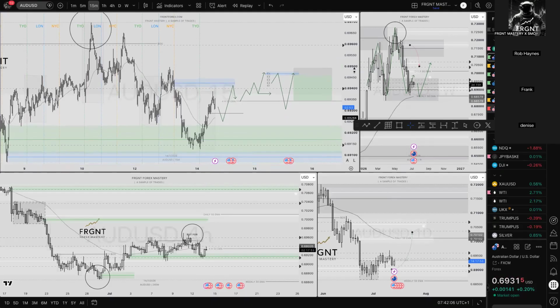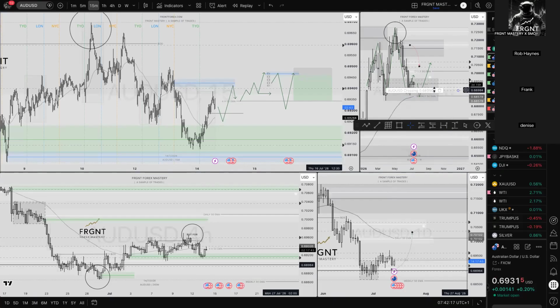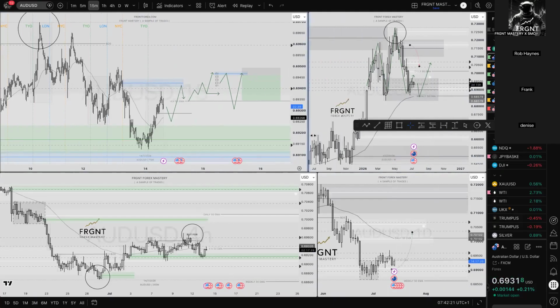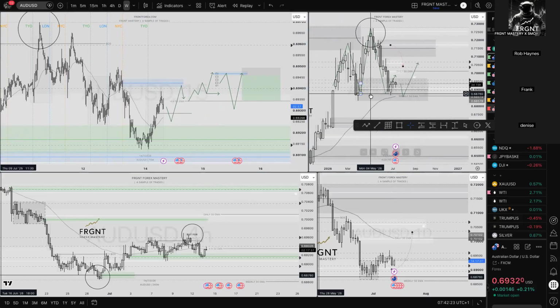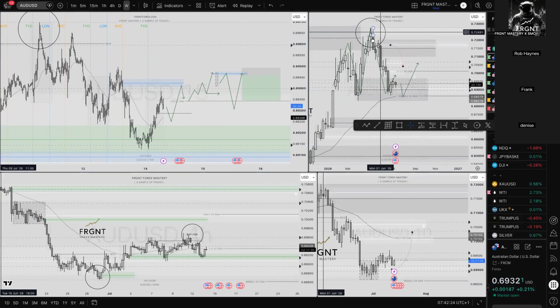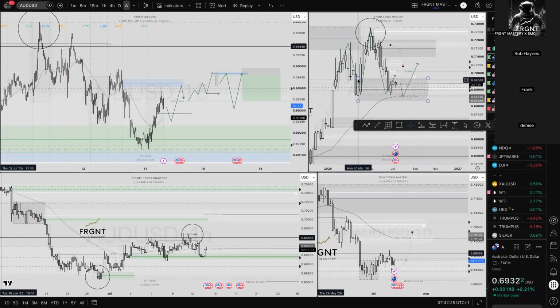Whilst we're on AU, I really like the longs based on the higher time frame directional bias as well. So AU is pretty much a firm favorite for me today. It's right there up at the highs. Now, in terms of the longs, the reason for that starting higher time frame weekly order block, we can see if we are going to, let's say, base our analysis on that higher time frame, we've got that high in the market created by this area here. Why? It's a weekly order block that's available.